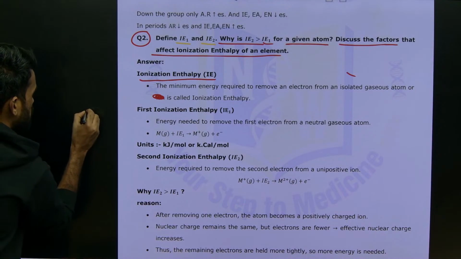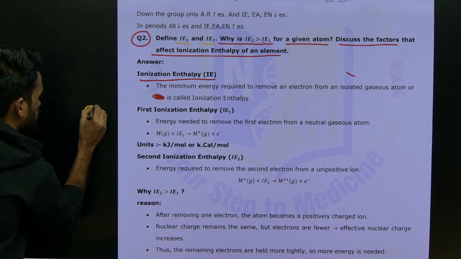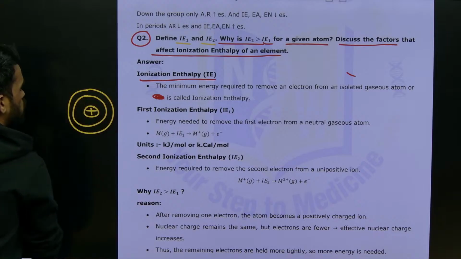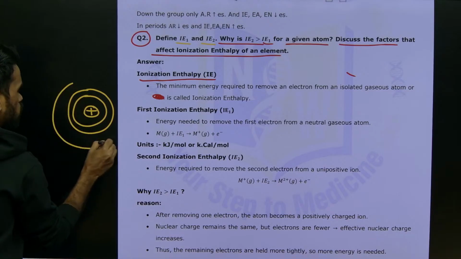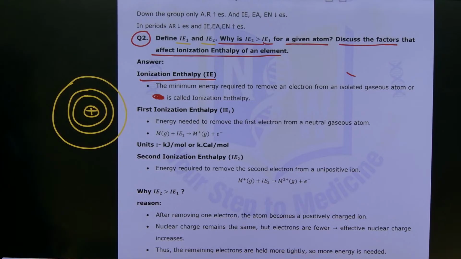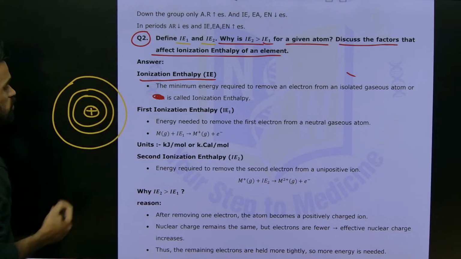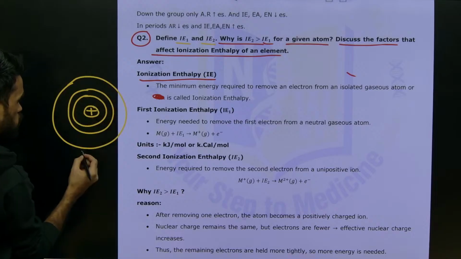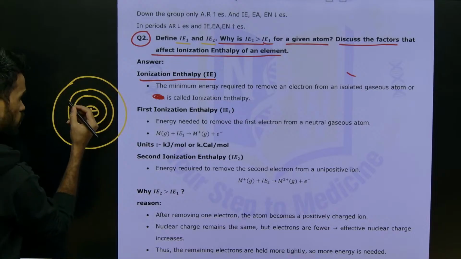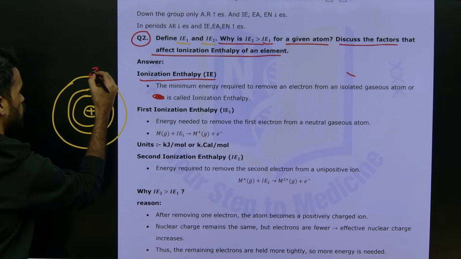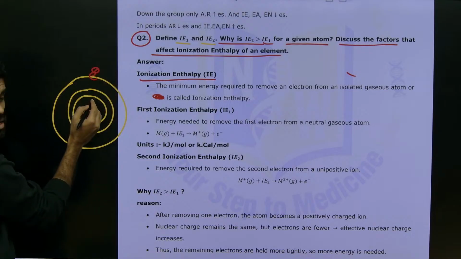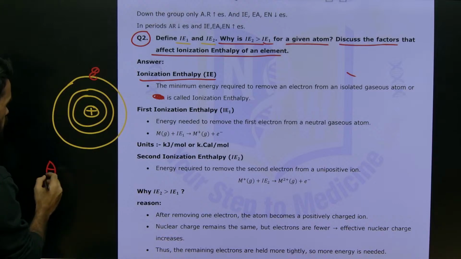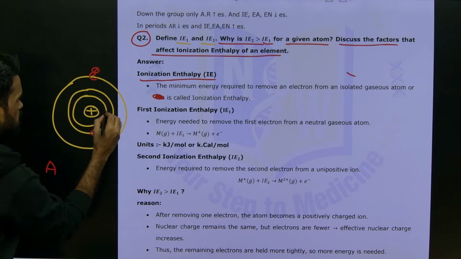is an atom, having a nucleus at the center, around it we know there will be orbitals or orbits in which electrons will be revolving. So like this we will be having shells. In these shells electrons will be revolving around the nucleus. Now the minimum amount of energy required to remove the valency electron from an isolated gaseous atom. For example, A is an atom, so it has some electrons in it, like this some electrons are there.